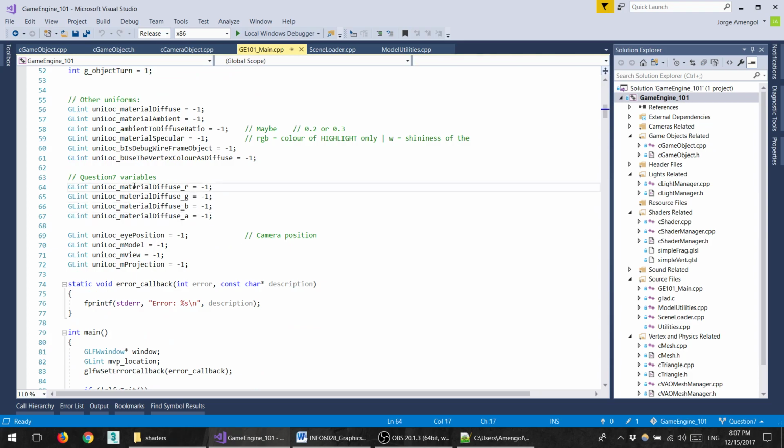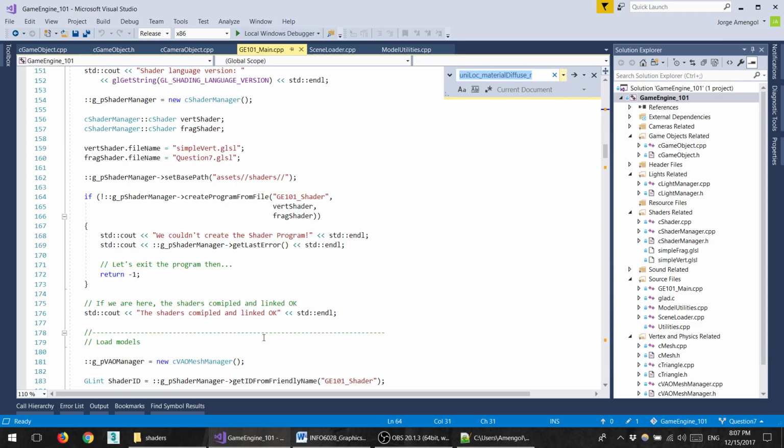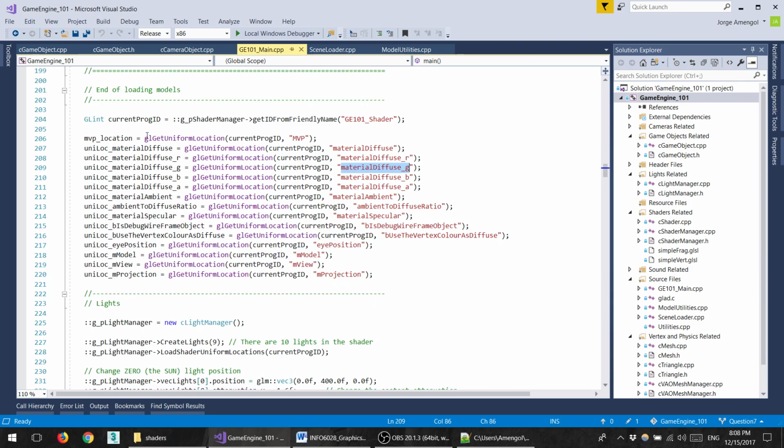Here I create 4 GLint variables that will hold the location for those material diffuse variables. Okay. And here we're getting the uniform location in the shader for those variables.